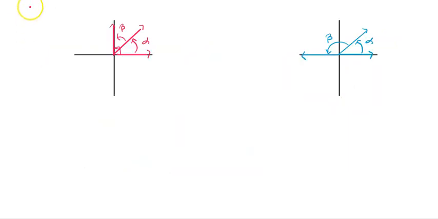Okay, the last thing we're going to talk about are complementary and supplementary angles. Don't forget that two positive angles that are added to each other to equal 90 degrees are complementary, and two positive angles that are added together to equal 180 degrees are supplementary. It can only be two. If two positive angles are added together and their measures equal 180 degrees, those are supplementary.